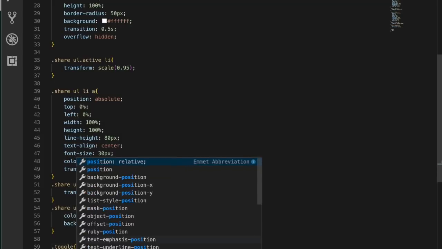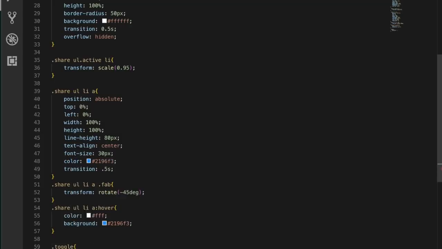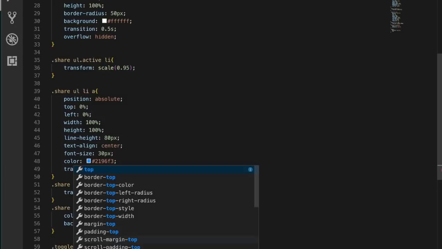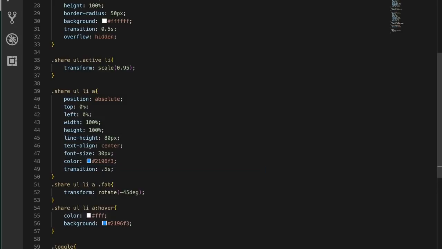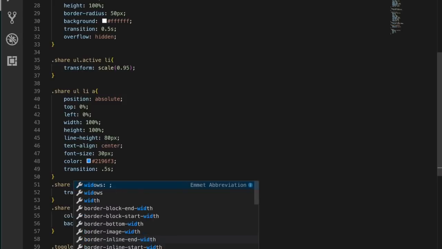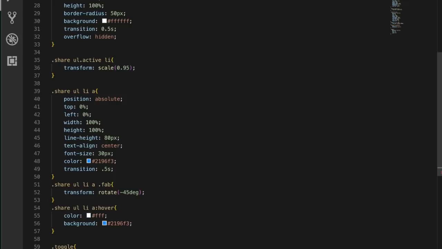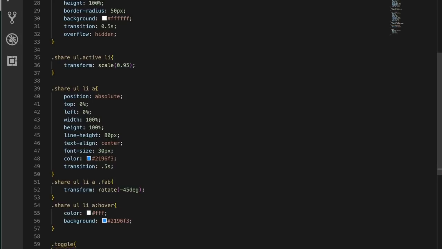For the toggle we have the position, which should be absolute, because it comes up on it like a relative, so we need to call it to come down. The top and left should be 0%, and also width 100%, the same width as the share wrapper, and height also 100%.